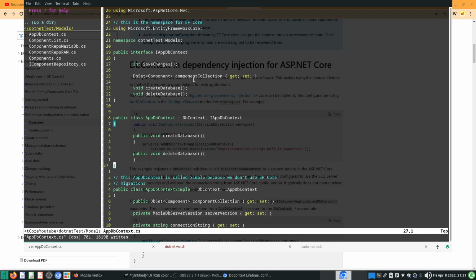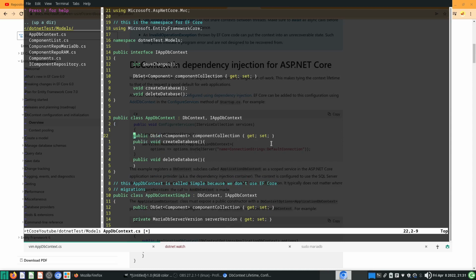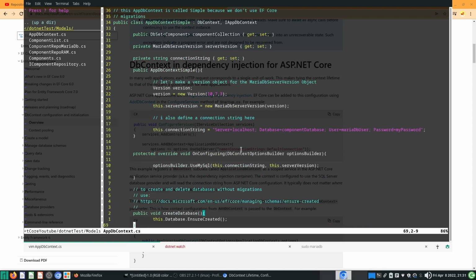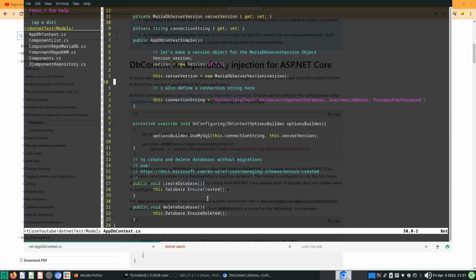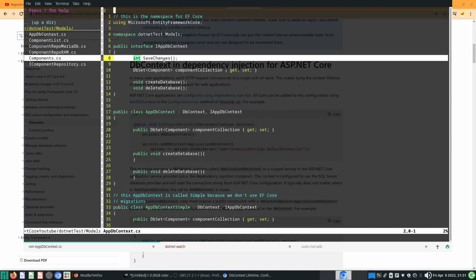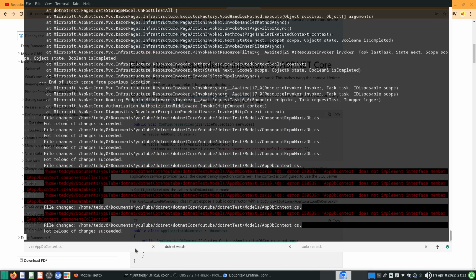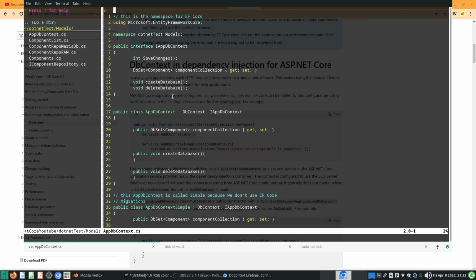I will have a db set here as well, so I'll implement this. I'll just yank this and paste it here, and open a new line. And of course the save changes bit. The save changes bit is already implemented by this DbContext, so I do not need to add a method in AddDbContext specifically saying save changes. This thing already satisfies all the dependencies, so it satisfies all the implementation, so I'll not do anything.